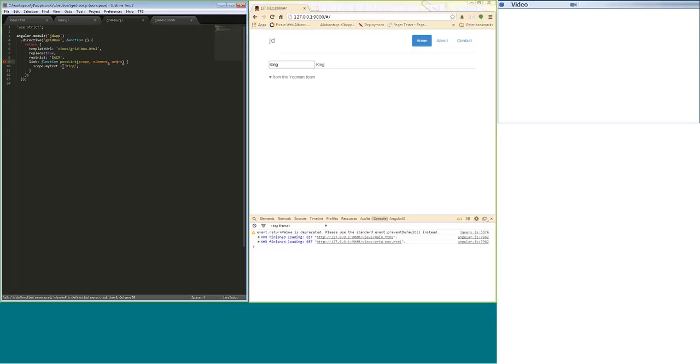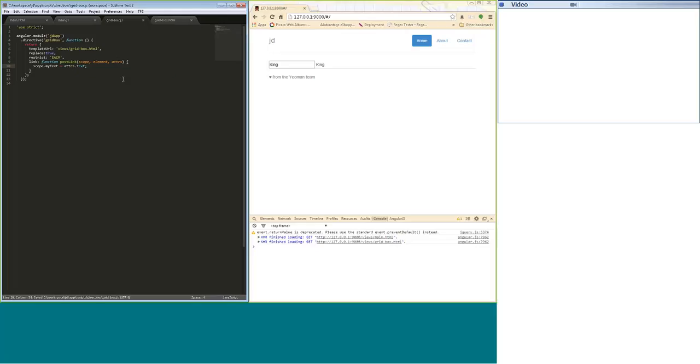So what I can do now is I can do attributes.text. And you can see now it says queen. And so what has happened is I've taken this data here that is the attribute of text, whatever data is in there, and I have passed it in and I've attached it to the scope of my text. Okay, so now I can go in here and change, and it will change.